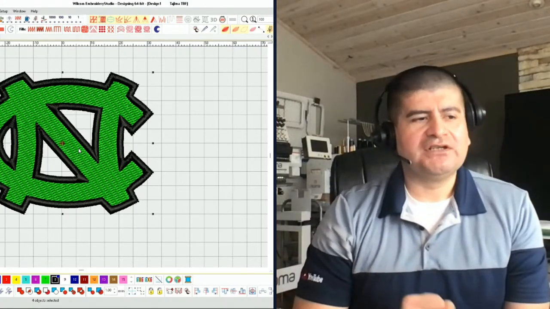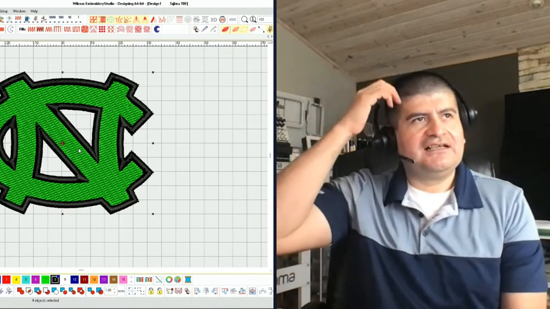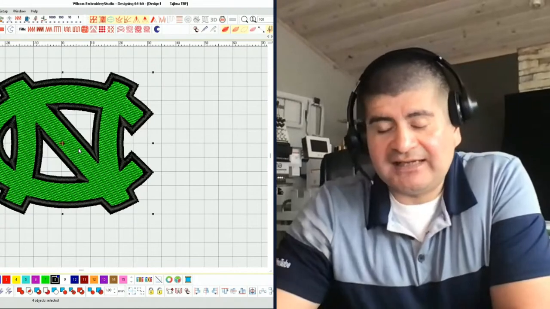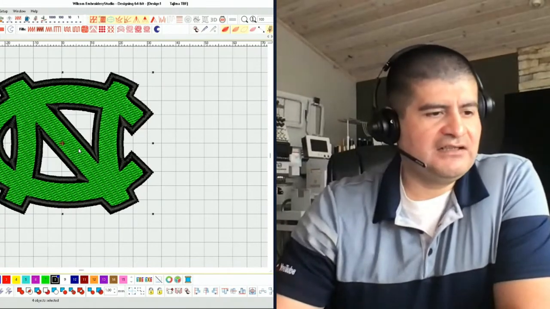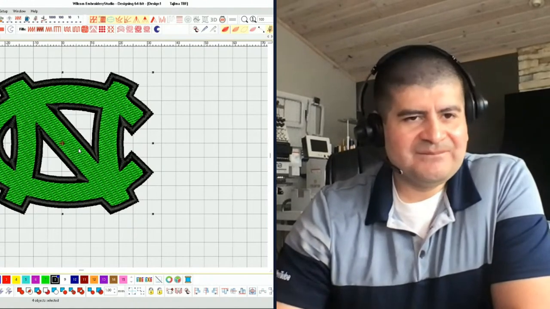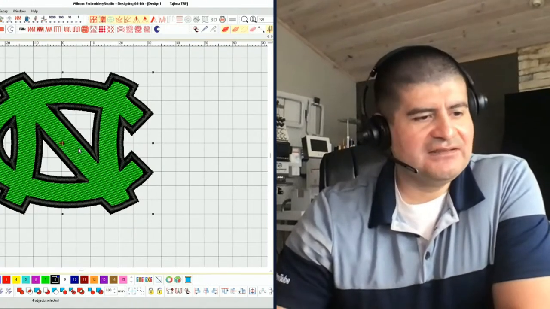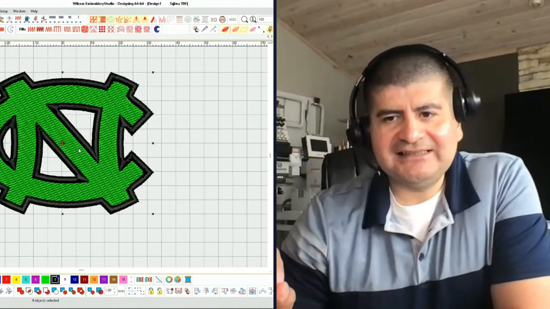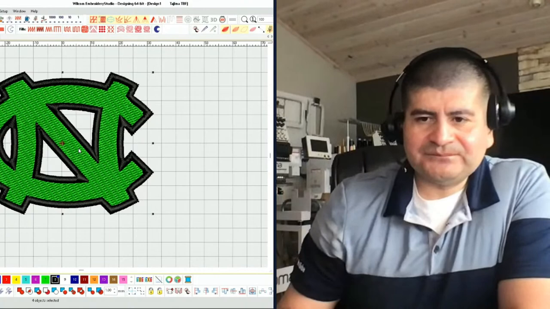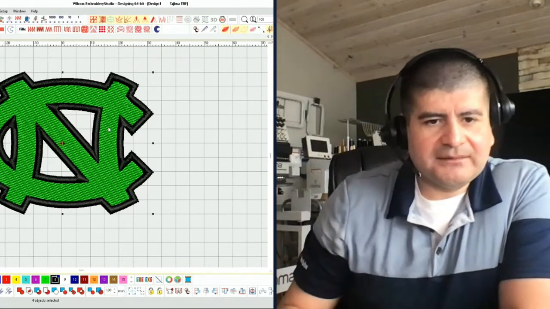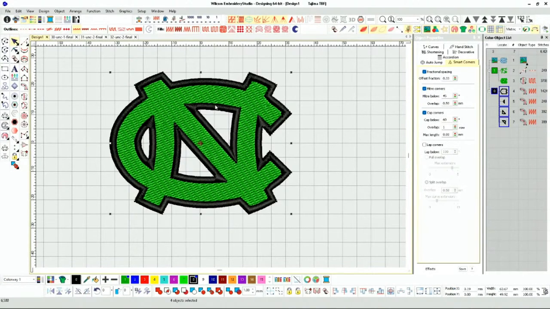This is the little details where experience and a lot of technicality now come in. These are your settings. What are we going to use as underlay? What is our density? Little small details that we don't think about. Now we have to set these settings in. So let's go into that. We'll start here.